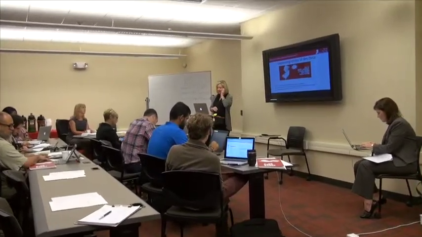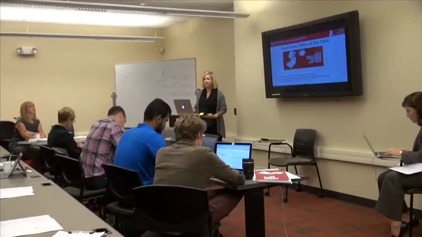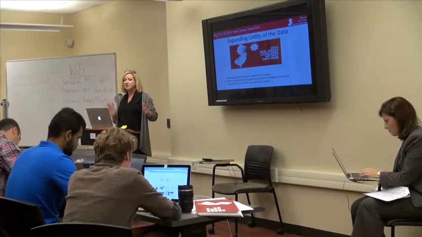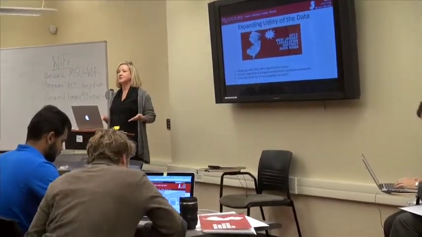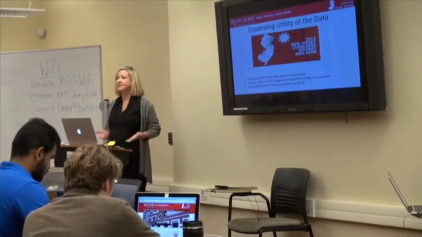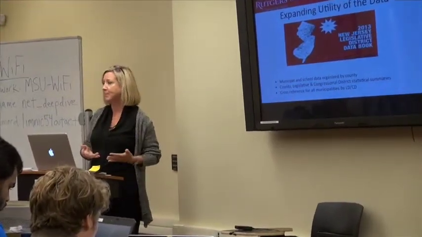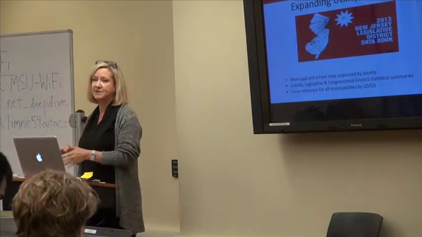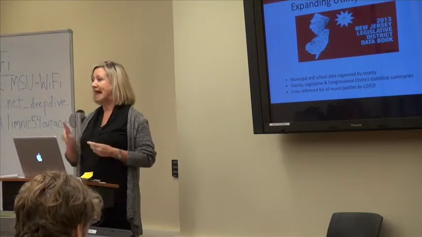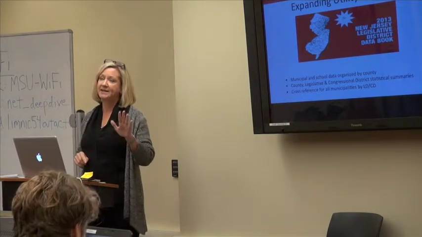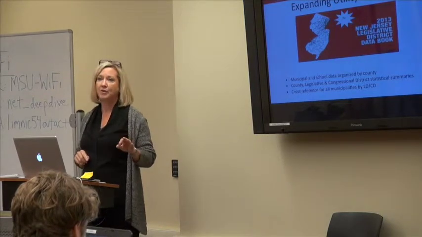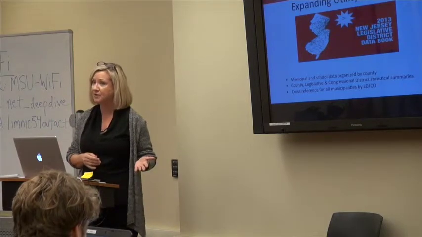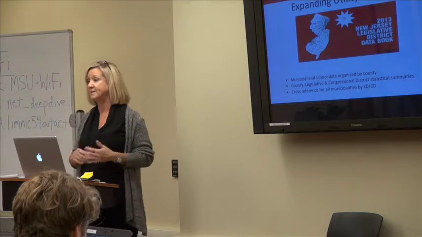And we're going to go to the website here, which is njdatabook.rutgers.edu. What we changed over the last couple of years is rather than reporting just legislative and congressional data, we're now reporting it by municipality as well, and probably most importantly by municipality. So you'll see we were able to cut the database 3 different ways: county, legislative, and congressional district. We've also started adding a bunch of variables. Last year we added additional variables on poverty, crime, and employment. So we're hoping as you begin your fact checking that this database is not only useful to you, but you'll start giving us feedback on the kinds of things that would be most helpful.